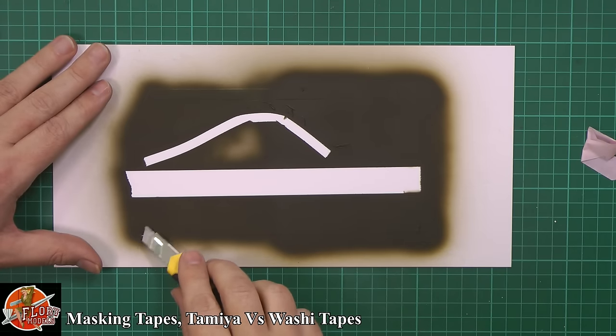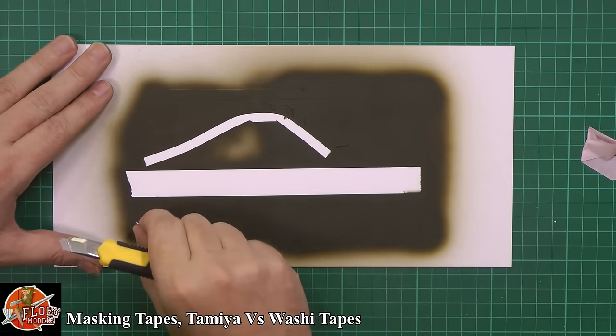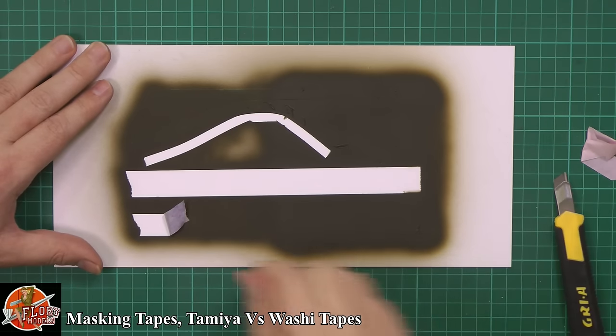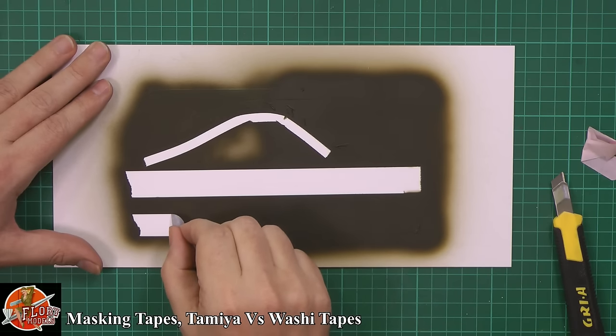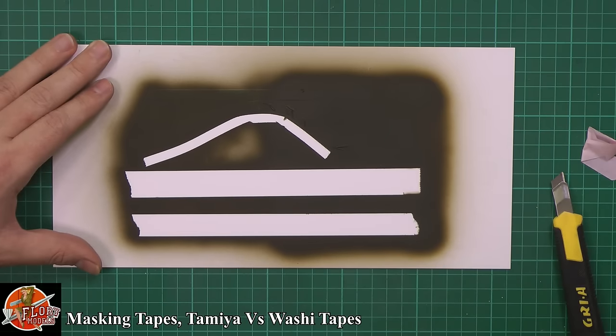So now what we're gonna do is have a go on this one. First thing you notice is when you try and peel this stuff off, it's got real good bite. Again, very nice, clean, crisp. We've got one little mark there. I don't know how well you can see that one. That's a tiny little bit there.